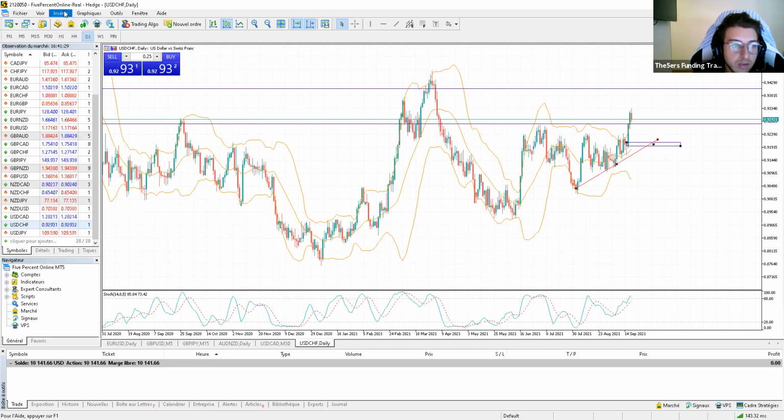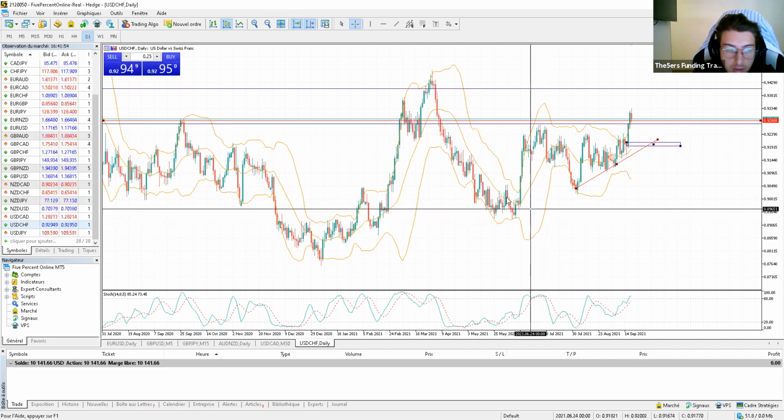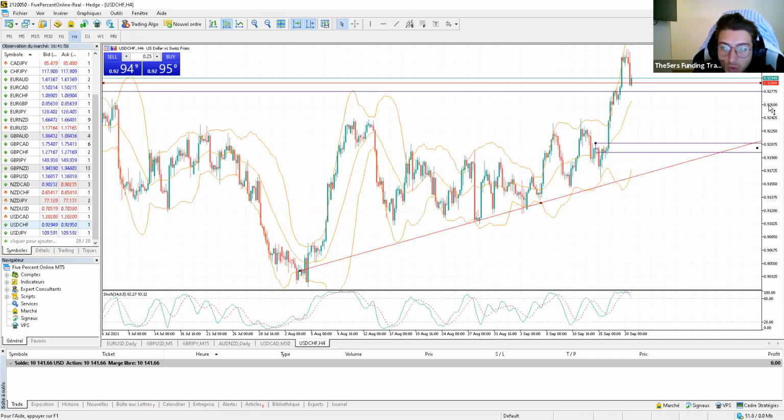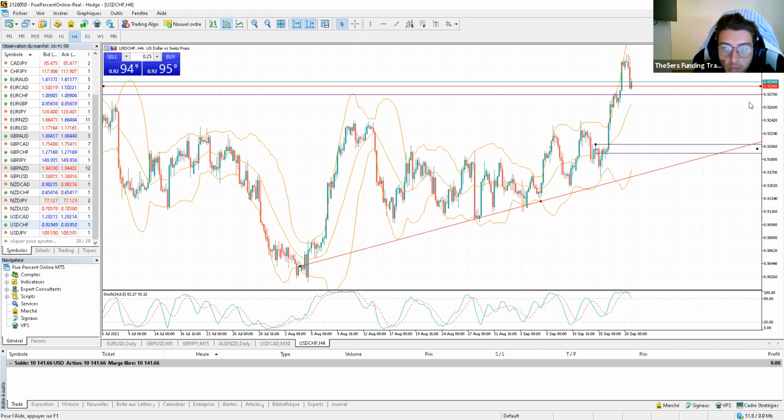You have also that zone that made a break here. We test very deep and make a higher high. On the daily, it's very choppy. It is very difficult to make a decision on a daily basis here because you will have high weeks and sometimes the market will make strong rebounds. Maybe on the H4, it will be better to wait for a small move and make a decision here.